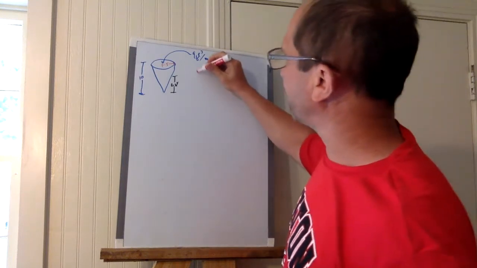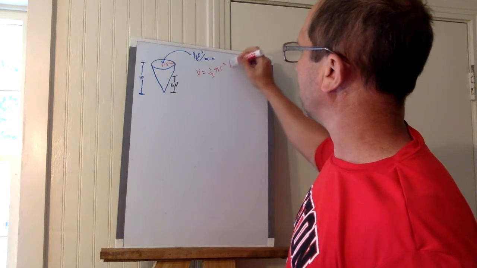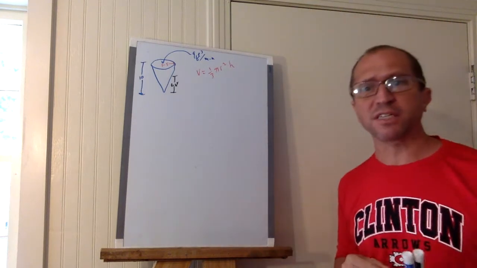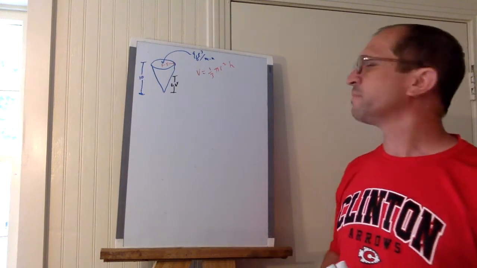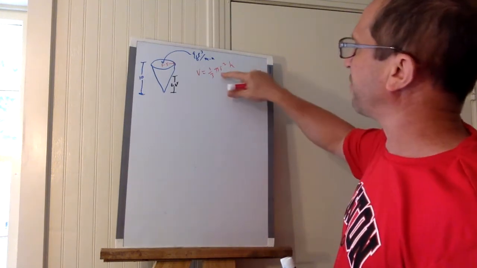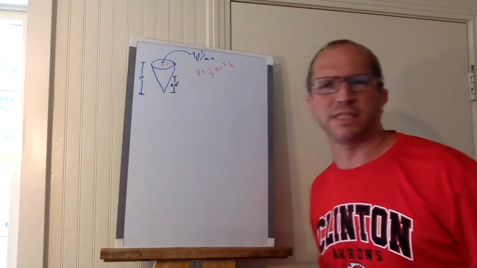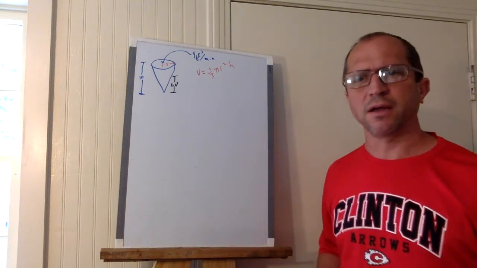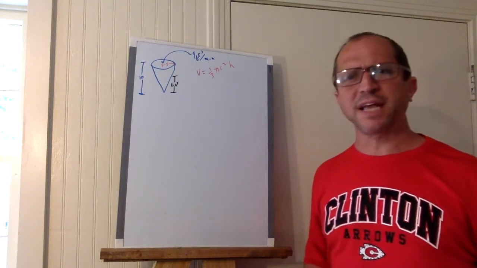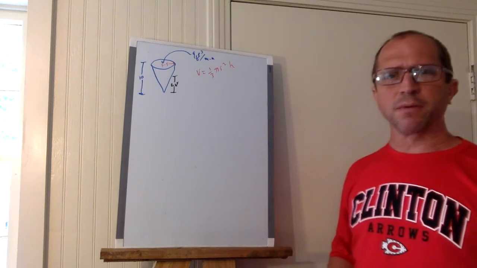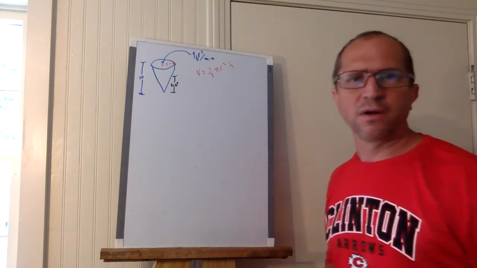Well, volume is 1/3 pi r squared h. Now, if you take this as it is and do the derivative of this, you would see that you have a product rule involved. And the product rule can get really messy, especially in related rate problems. Now, there are times when it's not avoidable, but in this case, it is avoidable because we do have a ratio that's going to be consistent throughout the entire problem.